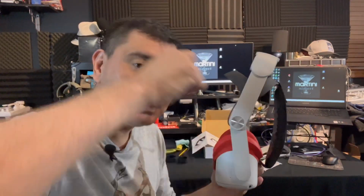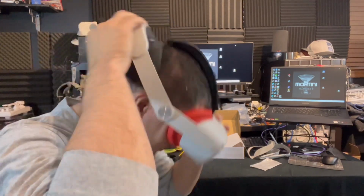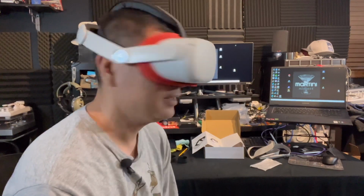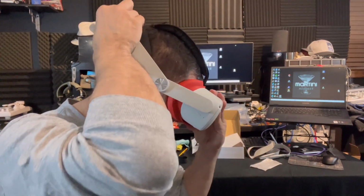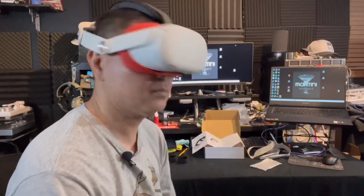So everything's together. I've already adjusted the strap. Kind of just put it on your head, and you'll have to pull that front strap and just kind of adjust it. Let me go ahead and put it on. I'm not going to be able to see, so it's going to look kind of dumb, but I'm going to go ahead and put this on, and you can hear that stretch, but your little back adjustment will tighten that onto your head, and you can see that it's pretty well put on here. There we go.